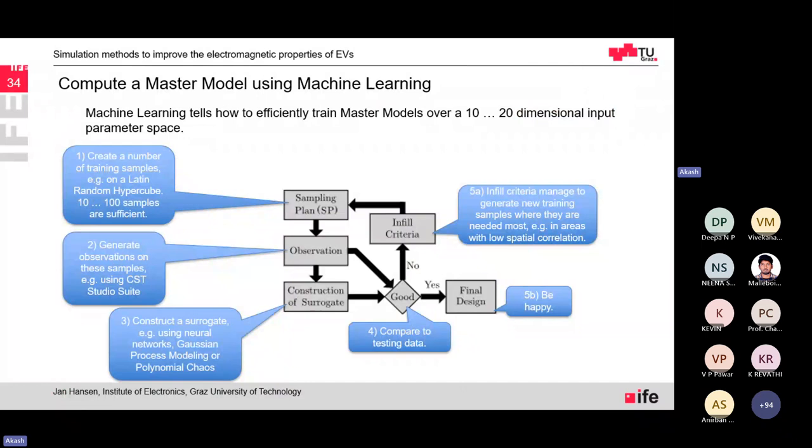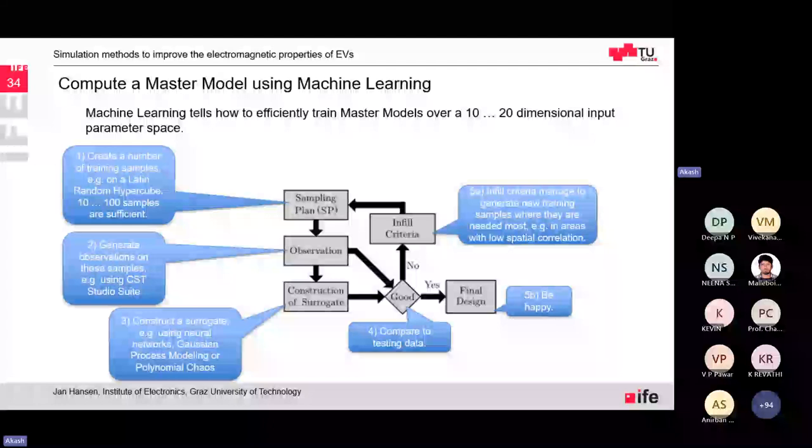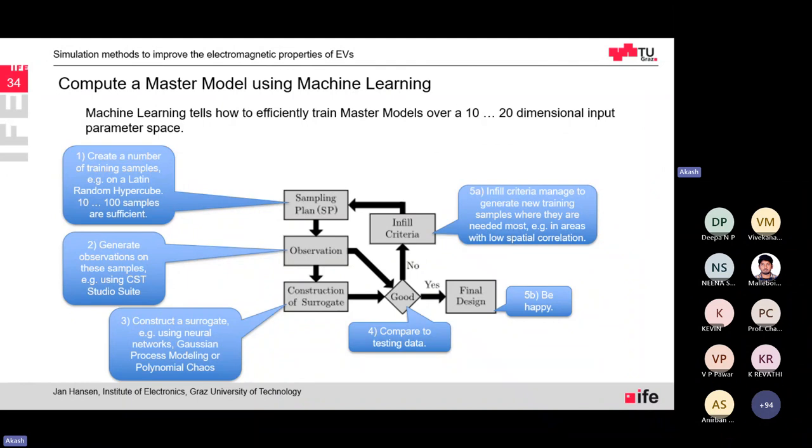What's the strategy in machine learning? You may have seen it. So basically, you draw some initial samples. You run your model on these samples. Samples would now be different converter structures, like a small one and a slightly bigger one and a green one and a blue one. So you run on a couple of samples, you run your model. This would be your simulation model.